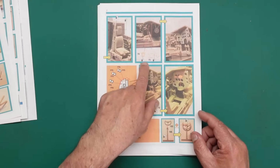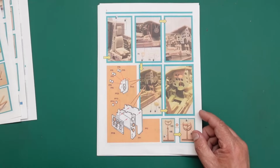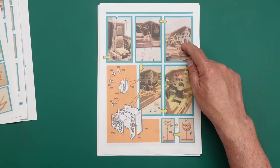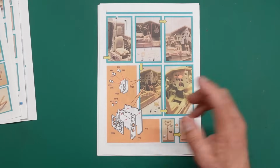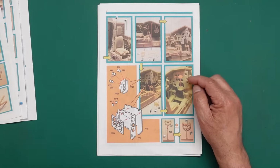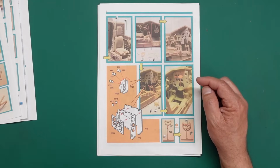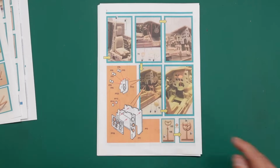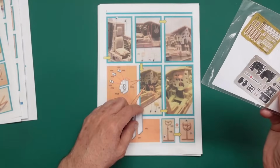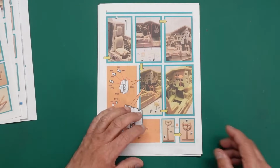Not that it matters, but it'd be easy to make that out of plastic card, I think. It almost looks like that's plastic card. It's such a light colour compared to the rest of it, and I'm kind of wondering if it was made in plastic card. I just haven't spotted it or something. I don't know, but I'm sure it's missing. I'm not bothered about that at all. I can easily make that a plastic card because I've got the photo etch part as a reference. Okay.